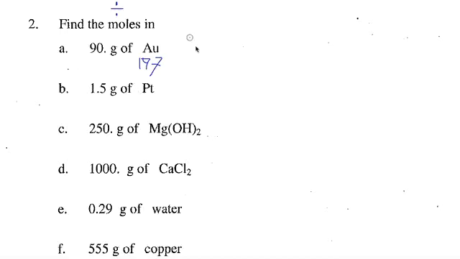So what I'm going to do is 90 divided by 197, right? I cannot stress this enough, so I'm going to even put a little arrow here. But the molar mass is always on the bottom. So your molar mass needs to go on the bottom when you divide, right? And when you punch this in the calculator, it's this divided by this. All right, now I'll actually even do it in the calculator for you.